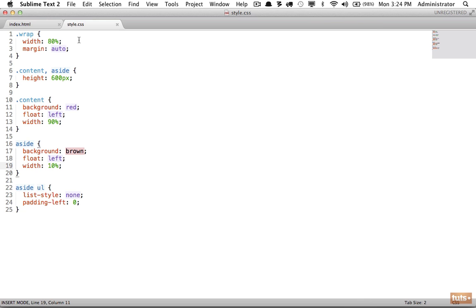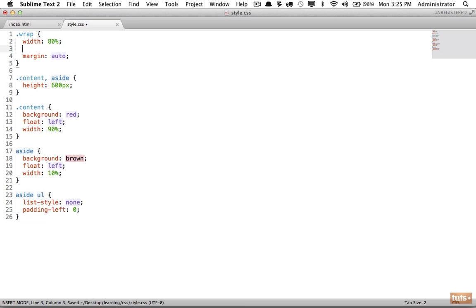And why don't we try that? We have a width of 80%, and we'll set minimum width to around 600 pixels. And while we don't have to, it's easier for me to read if I first say we're going to have a minimum of 600, but then the width can be as much beyond that as it needs to in order to be 80%. But it can't go lower than 600 pixels.